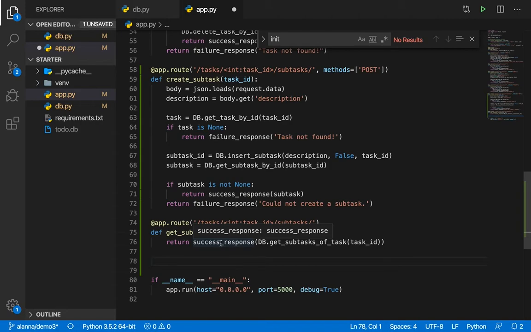So now we can create a method that can get us all the subtasks, regardless of whatever task they're tied to. And this can just be in general good for debugging. So let's add that.